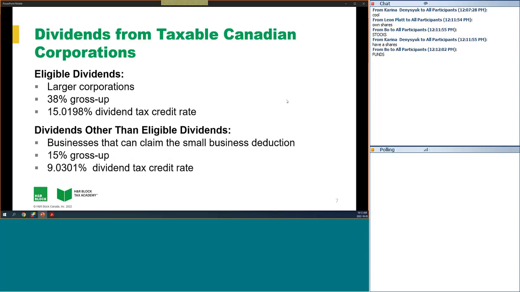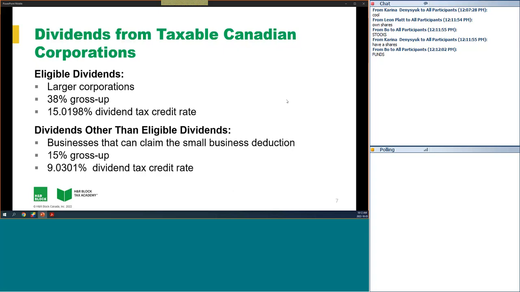Some companies issue dividends on a regular basis. They are required to pay dividends a certain number of times every year. Some companies only do them when they have a profit that they want to share. Your clients who have investments will try to invest in things that pay dividends because it's really nice to get money regularly without having to sell your shares in order to cash in and get that money.